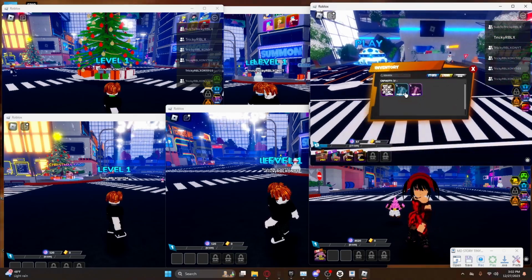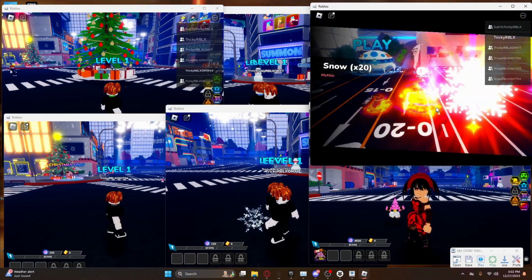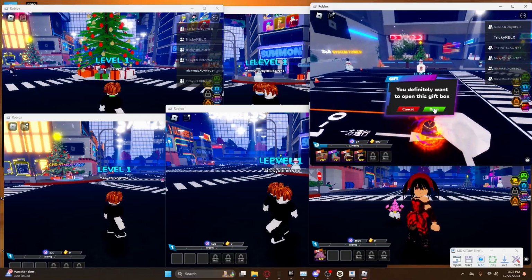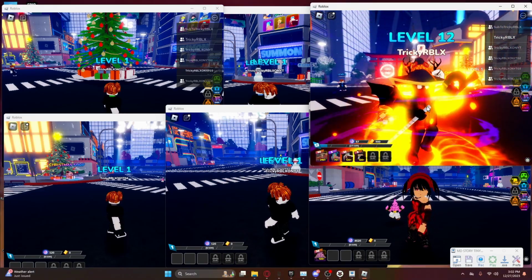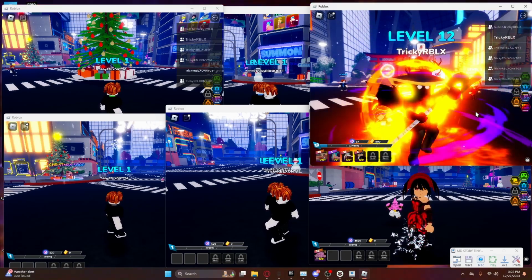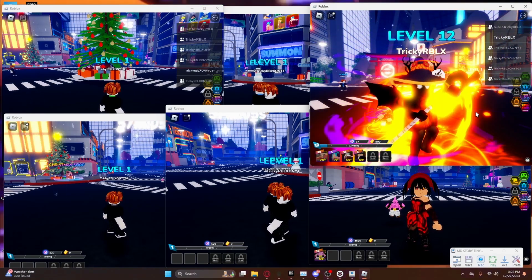Gold. Snow, nice. Epic gifts. Gold. That sucks. So you may have better luck than other people. You may get a mythical one, but you get snow or gems. But hopefully you get a Megumin.